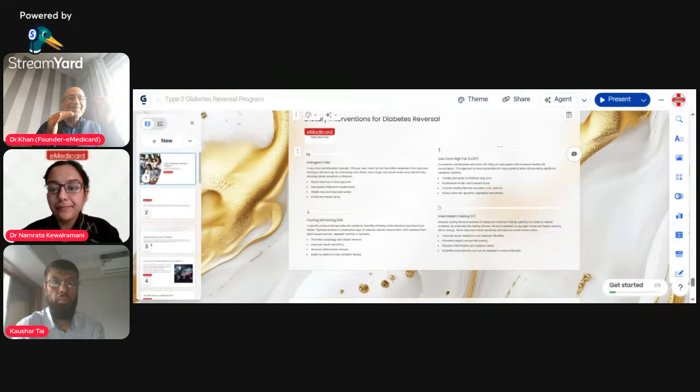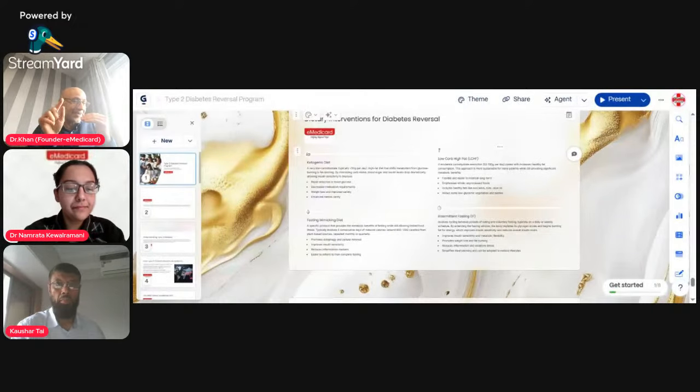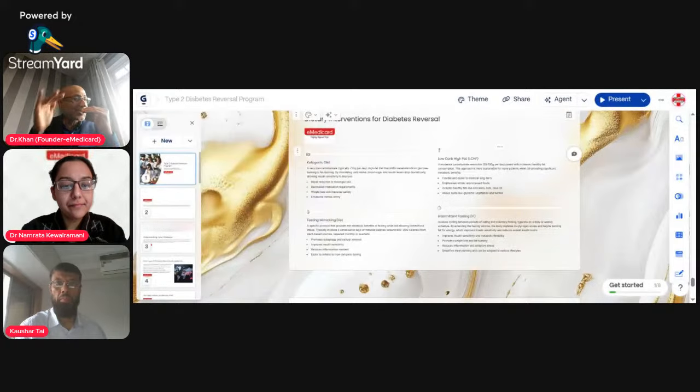So what we do, we reverse that. We reduce the carbs, because carbs trigger insulin. We don't want insulin to be triggered in your body, because we want to reverse your metabolic syndrome, isn't it? So we give very low carbs and very good quality fat, like avocado. So there's a feast on our platform.